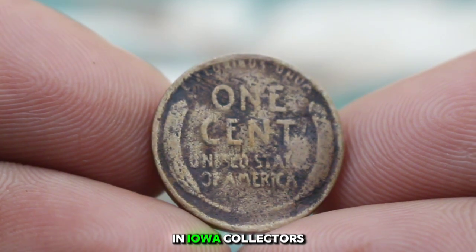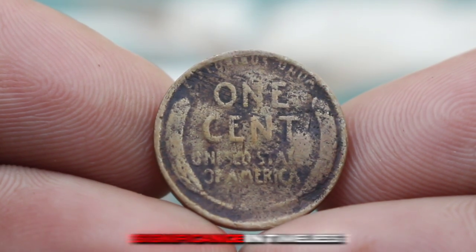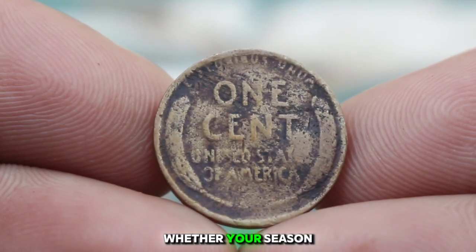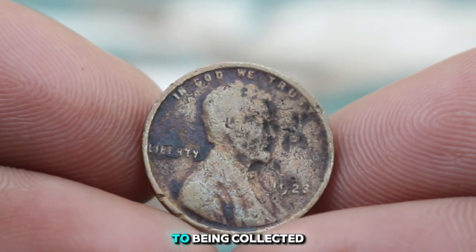Collectors prize the 1923 Lincoln Wheat Penny for its historical significance and timeless design. Whether you're a seasoned numismatist or a novice collector, this coin is a valuable addition to any collection.